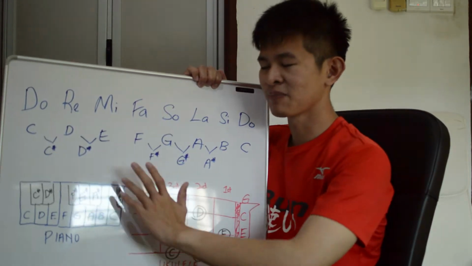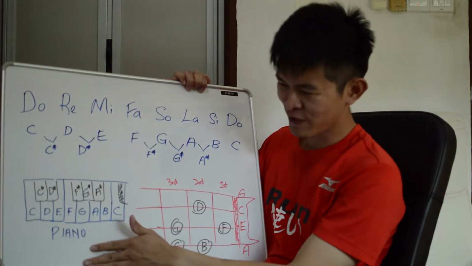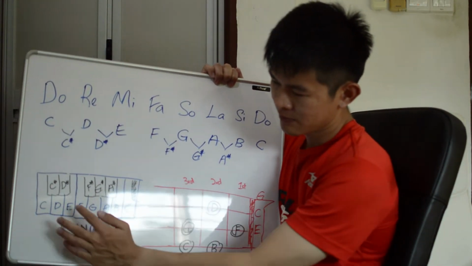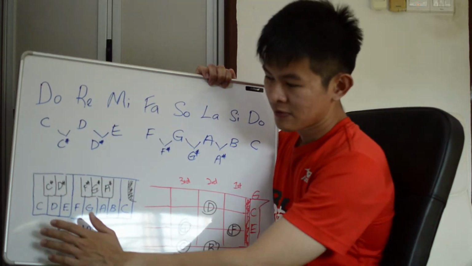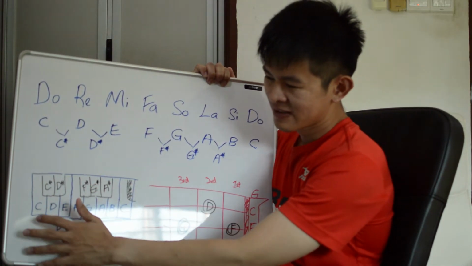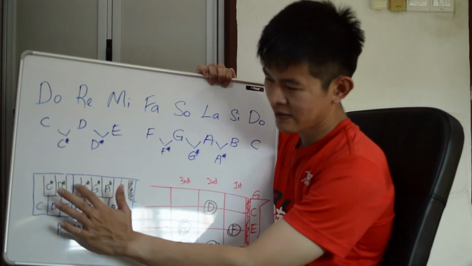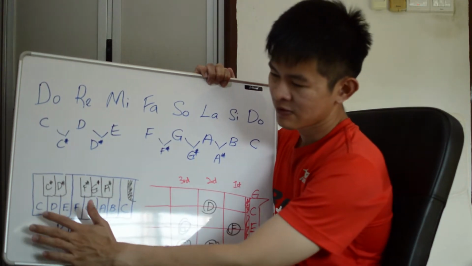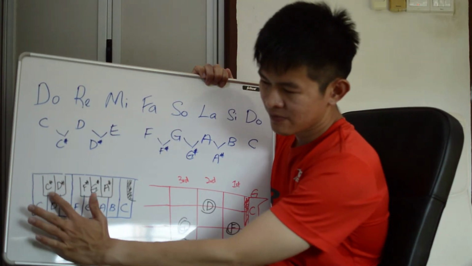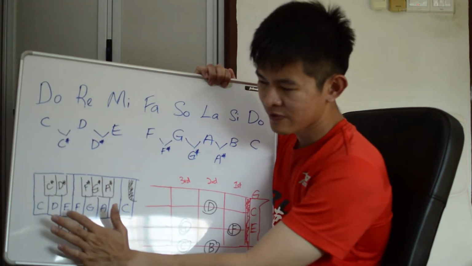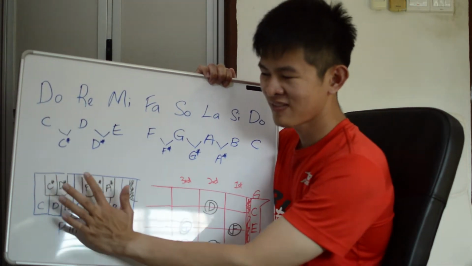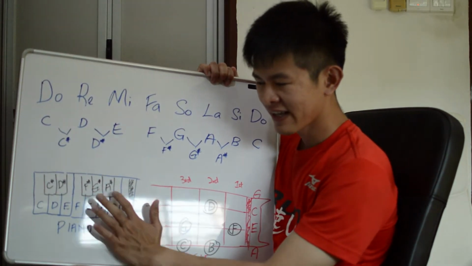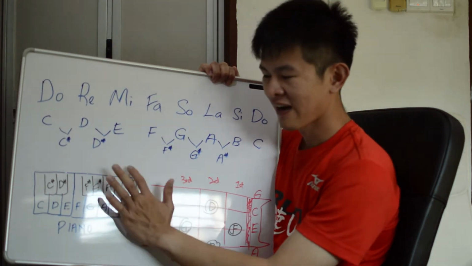So imagine this is a piano. I drew it myself, it's not very nice, but just look at it. This is the white bar and the above one is the black bar. You will find that what I explained just now, full note, full note, then half note, is visible here. C, full note, D, full note, E, half note, so no sharp. Then F, full note, G, full note, A, A sharp, then B, half note, so no sharp.